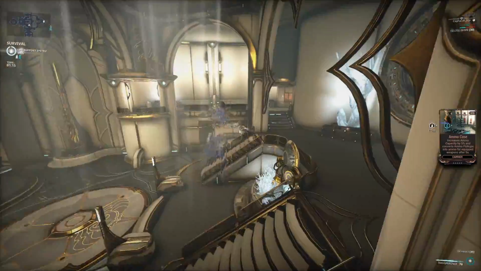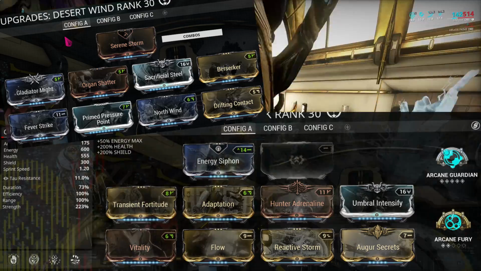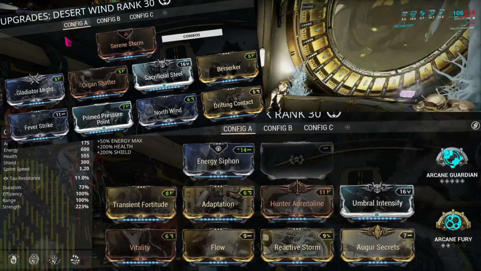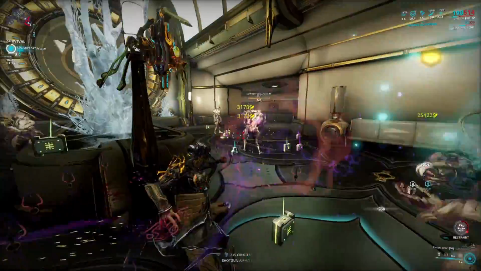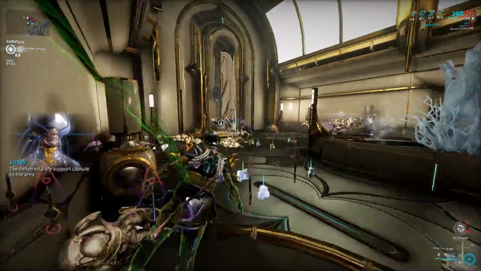Here is my Baruuk build, and here is my build for the bitch slap hands. Now before the simps among you complain about how bad this build is for whatever reasons you pull out of your asses, let it be known that this build absolutely murders steel path enemies and you basically never ever die or run out of energy.